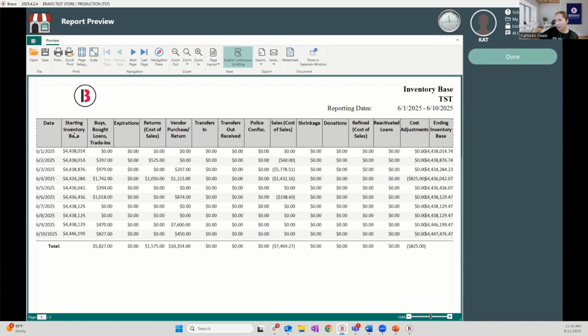So the very first column is going to be what you started the day with. And then throughout these columns, it just shows how things have been added to the balance or removed from the balance. So anything in a positive number gets added to your inventory. Anything in a negative number will get taken away from your inventory. And the very last column is going to show your ending balance. So on the first, we ended with 4.4 million in inventory balance. And in the beginning of the day, we started with that exact same amount. So ending balance of one day is always going to be the starting balance of the next.